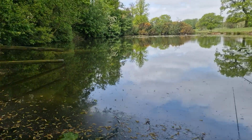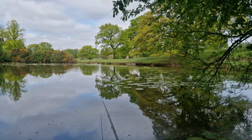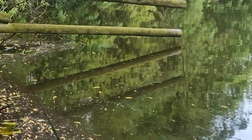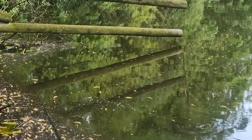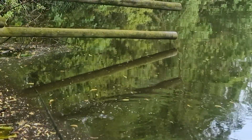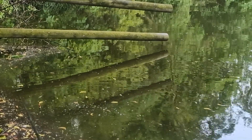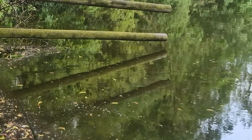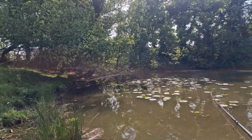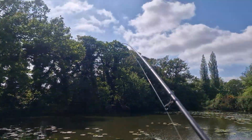But there's plenty of signs of carp around this area, but it is a hard pool. You don't normally get too many opportunities. So it's been a nightmare underneath that tree. It's such a silty bottom, loads of missed bites.